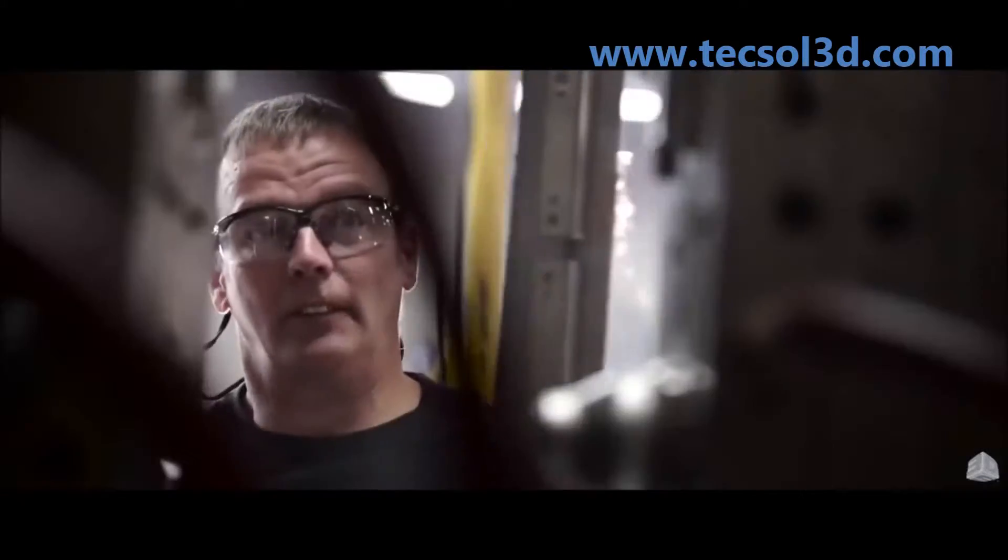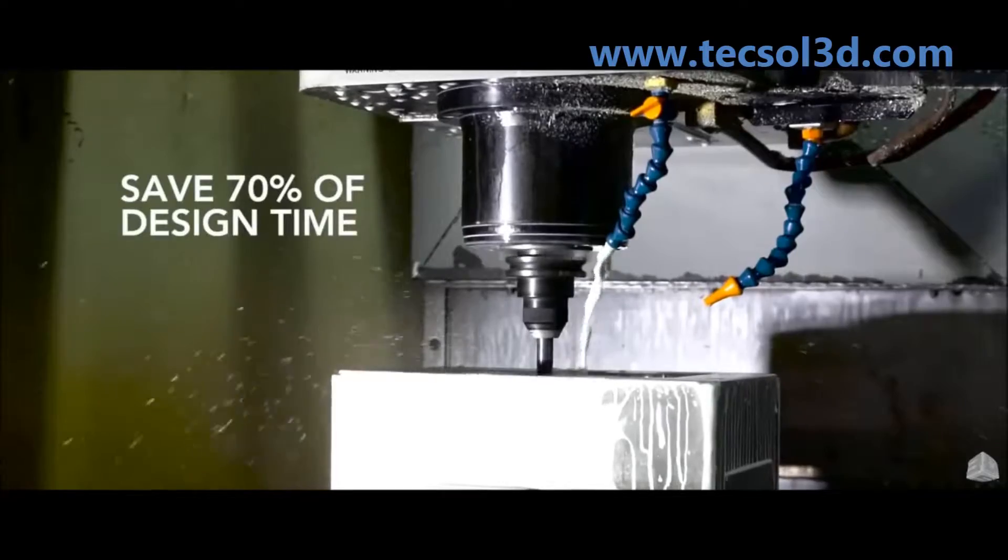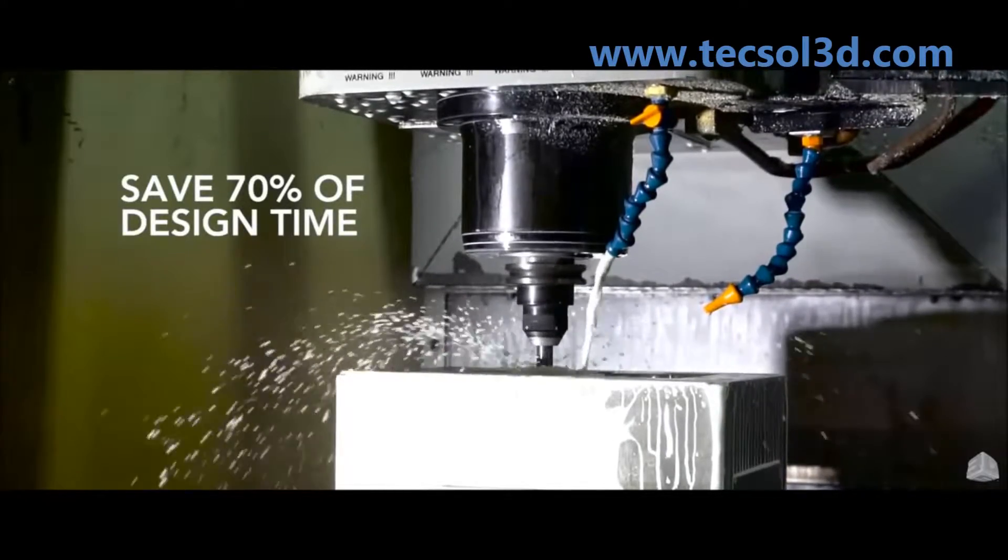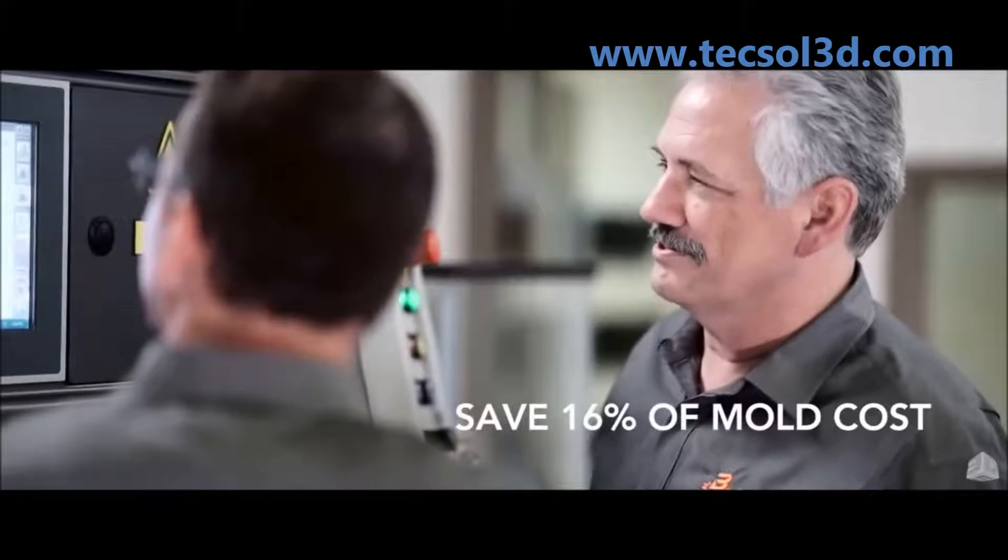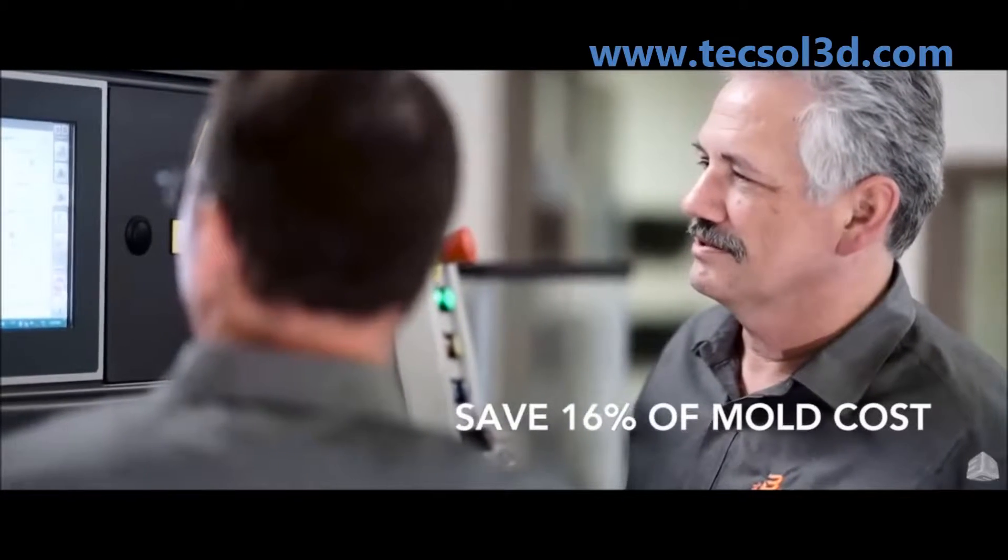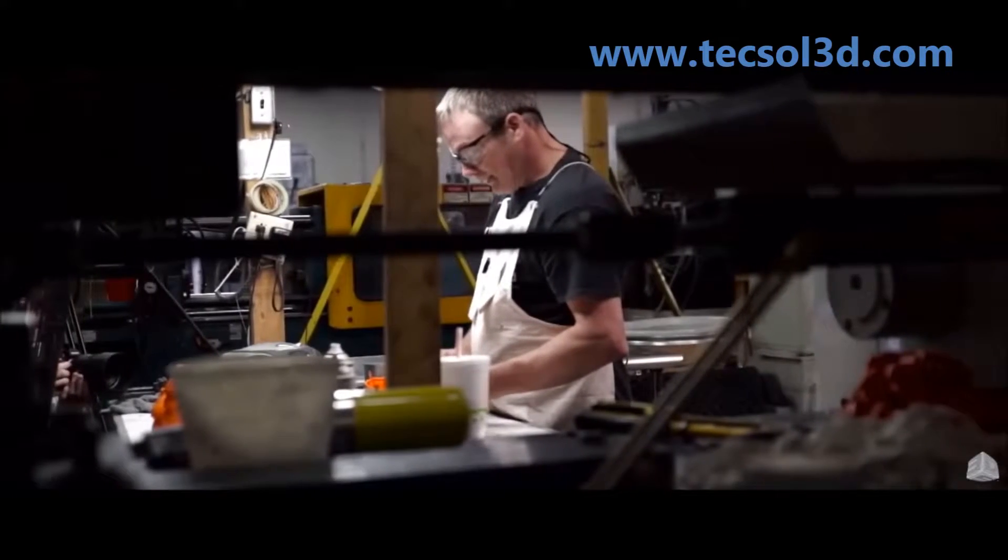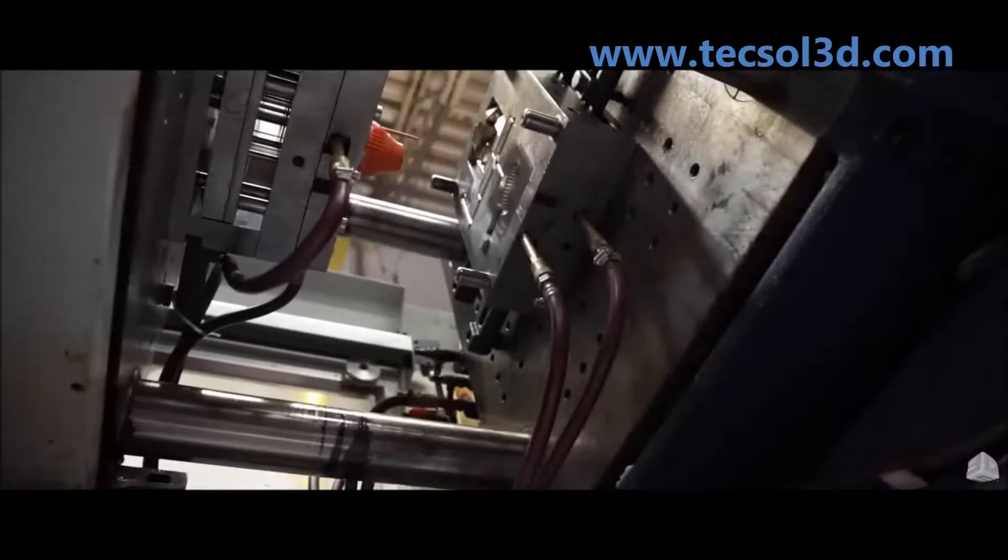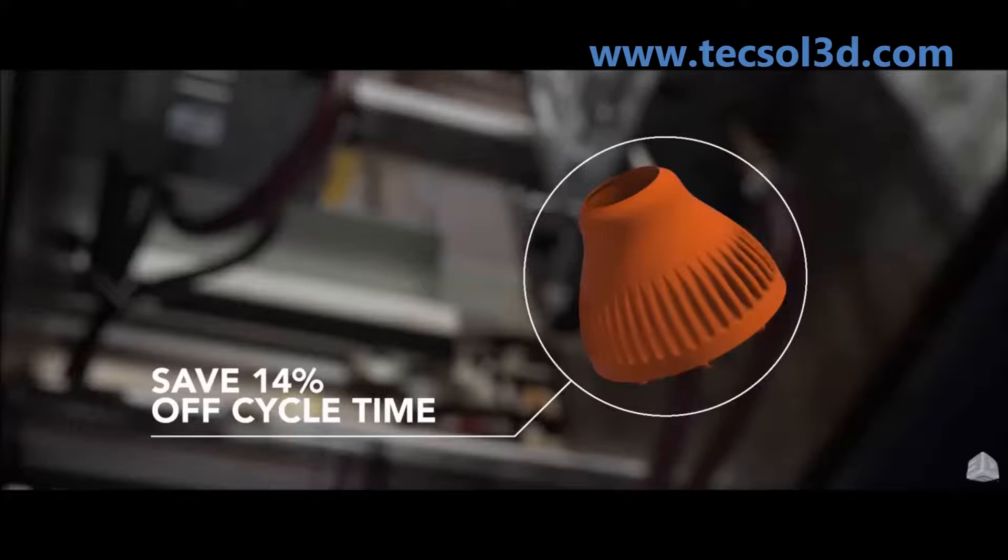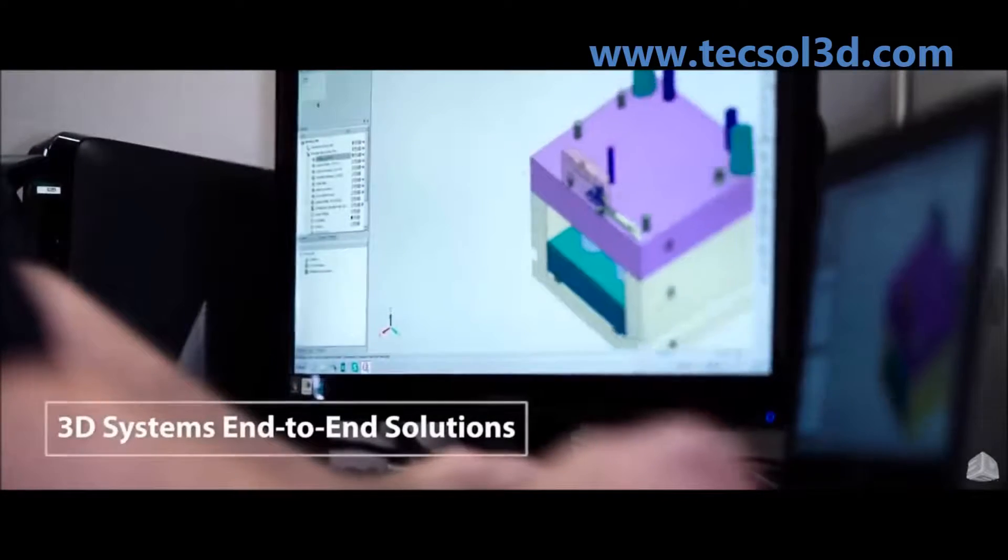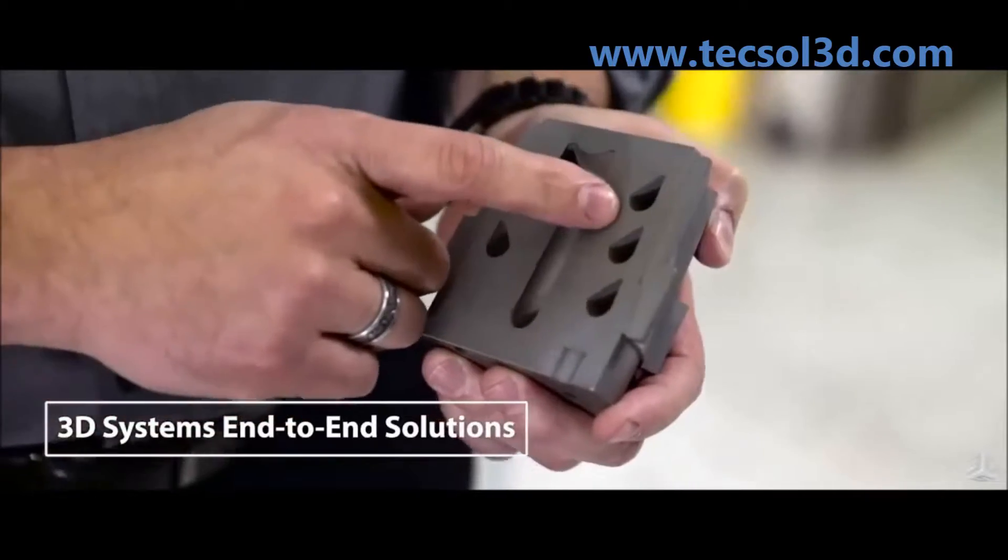What if I told you I can help you save 70% of design time on your mold designs and easily 16% on the cost of that mold? Not only that, I can show you the tools that can save weeks of time spent producing those molds, and those same molds will decrease injection molding cycle times by 14%. The bottom line is, when we work with Symmetron and direct metal printing, we have been able to do exactly that.